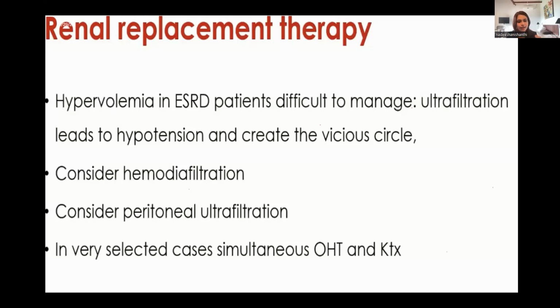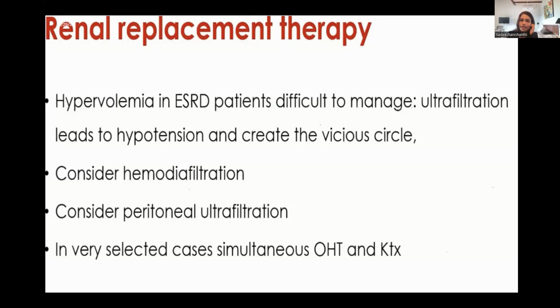The ideal thing is that we can use diuresis, like IV diuresis, but he can be uremic and the creatinine level can rise. So then we can use gradual reduction with ultrafiltration, which is heart friendly, like less than 1.5 liters per day, with gradual reduction in heart failure, considering hemodiafiltration. So rather than hemodialysis, hemodiafiltration is better for heart failure patients. So hemodiafiltration with gradual offloading of the patient. Dialysis is one treatment. And then consider peritoneal dialysis. Peritoneal dialysis is ideal for heart failure patients. And in selected patients, though not in our country, combined heart and kidney transplantation.